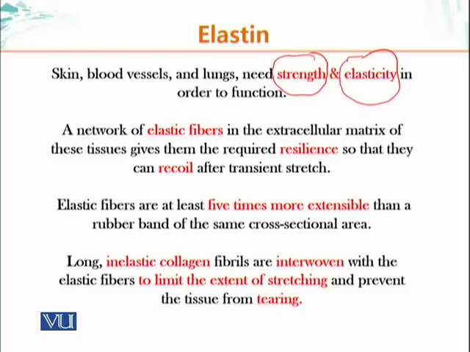Elastic fibers are at least 5 times more extensible than a rubber band of the same cross-sectional area. So the biomolecule is very, very flexible. Long, inelastic collagen fibrils are interwoven with the elastic fibers to limit the extent of stretching to prevent tissue from tearing. So, as I mentioned earlier, the strength, or resilience, is a function of the collagen component of the ECM, whereas the elasticity allows these molecules to stretch and then come back to their original position.